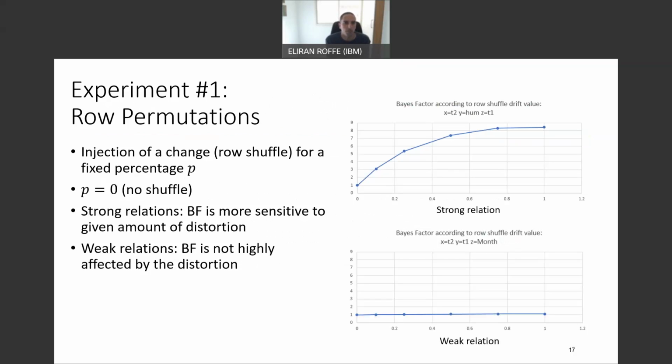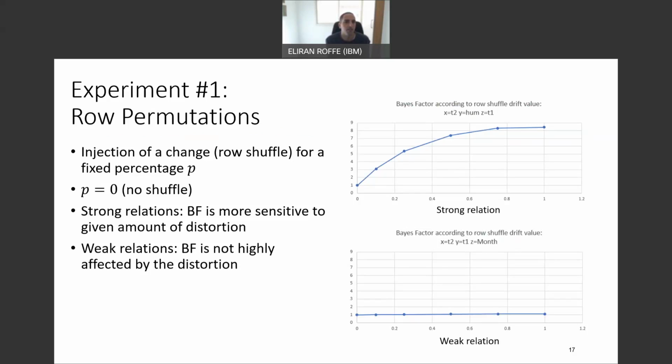So the first experiment is called row permutations. Basically, if we represent our data set in an Excel sheet, where all observations are rows and all the features are columns, let's say every time we took a row, several values of the row, and did some shuffling for them.